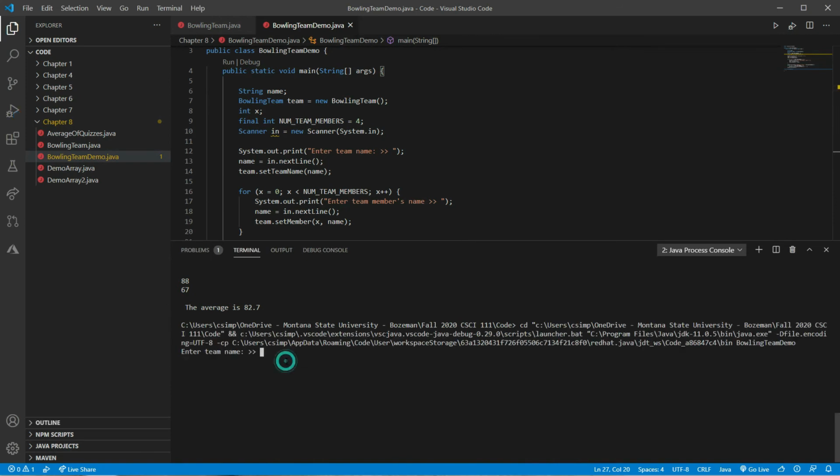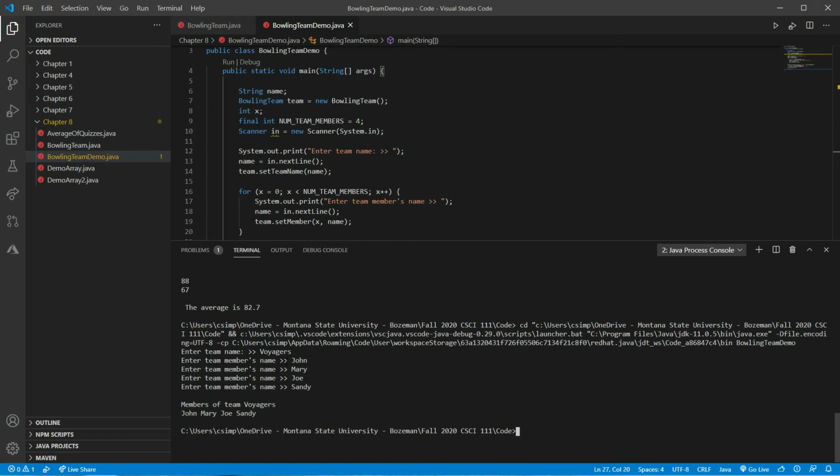All right, it's going to say enter the team name. We're going to say Voyagers. And we're going to say John, Mary, Joe, and Sandy. And as you can see, it printed out members of the team Voyagers, John, Mary, Joe, Sandy. Each of these loops, you should start really getting comfortable with loops at this point where you can do that.